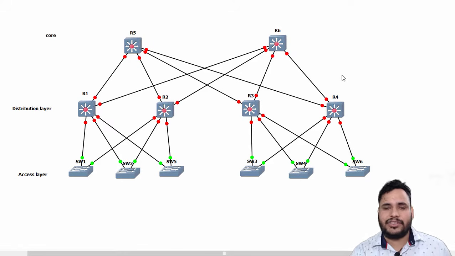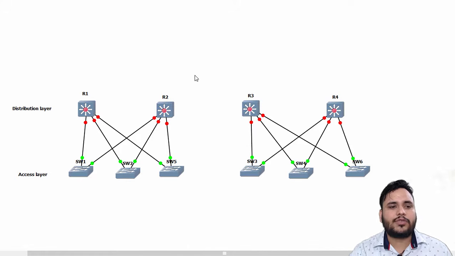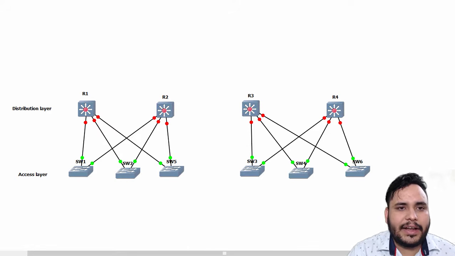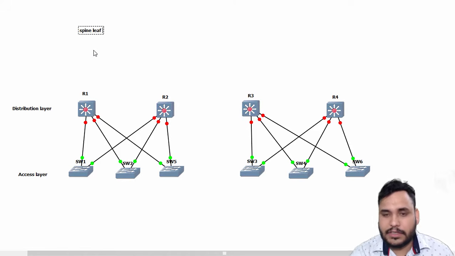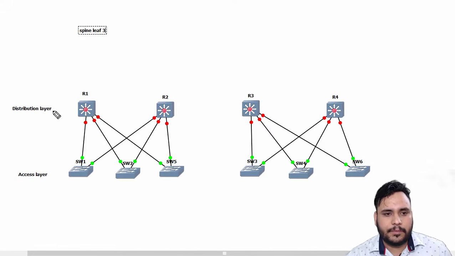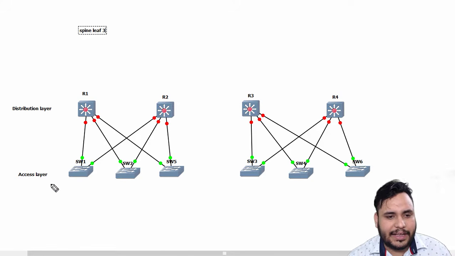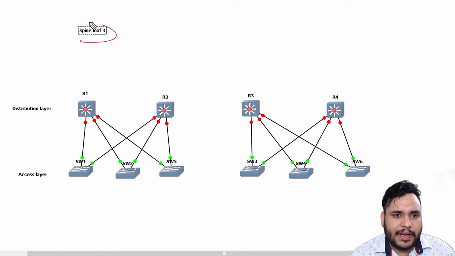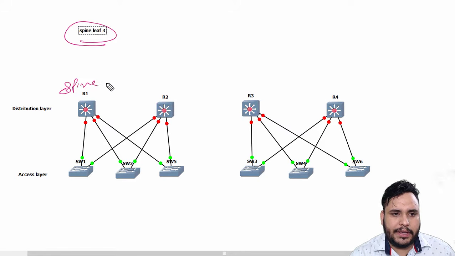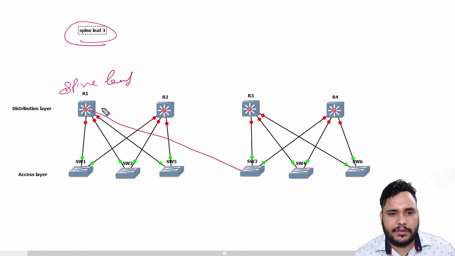and leaf architecture. Spine leaf architecture. So in this, first of all, I need to delete this cable, these devices, and I just want to show that spine leaf architecture, spine leaf. So in spine leaf architecture, what we can do, actually in the core, distribution and access layers, devices are connected like access to distribution, distribution to core. In spine leaf architecture, each and every device is directly connected to each other.